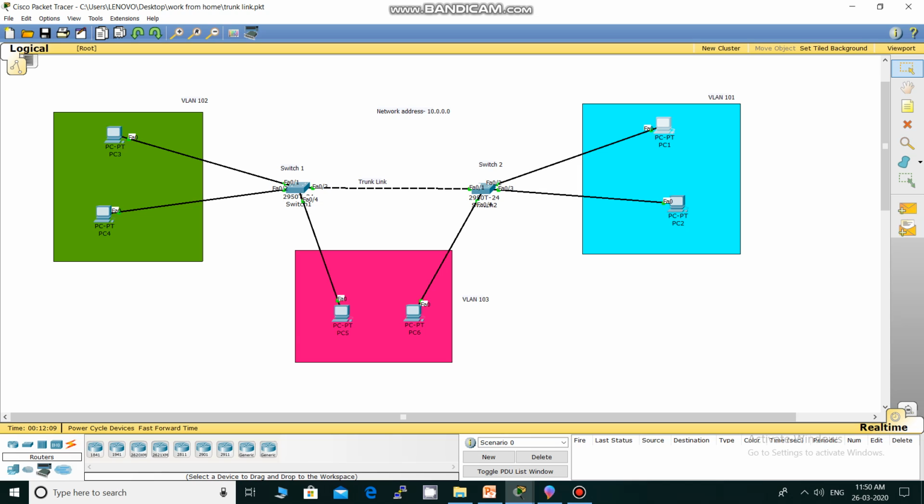But there is a problem for VLAN number 103, because machines of VLAN number 103 are on different switches, so they will not ping. Let us see.